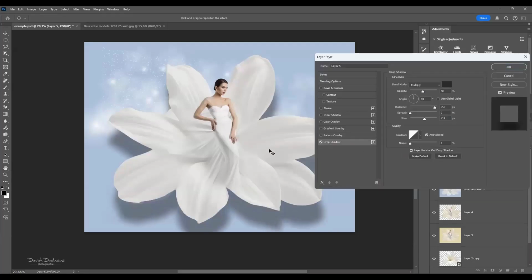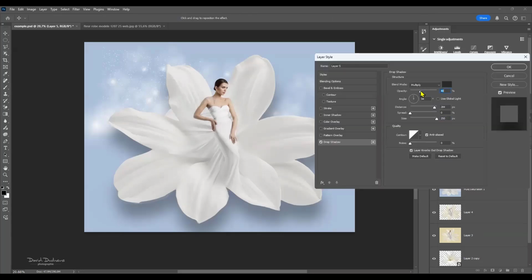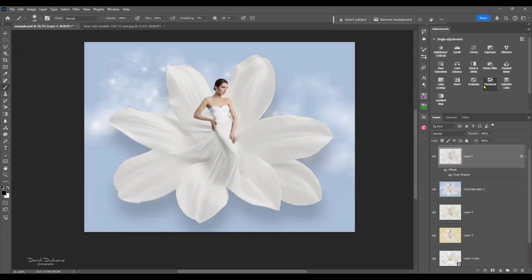It will work. I just exaggerate a little bit just for you to see. Okay, something like that. So it gives a little bit more 3D. If it's too much, of course, double click and you can lower the opacity. I don't want too much, by the way, because you will see I will do something else.